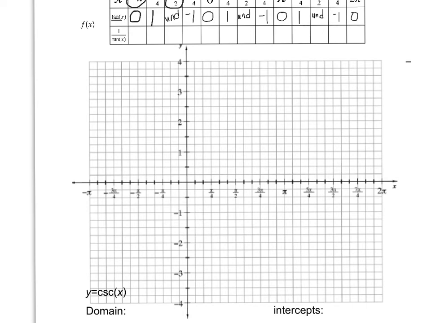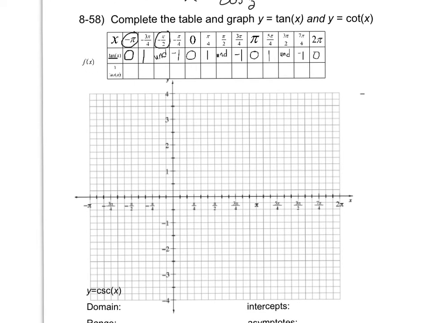And I'm going to start by graphing the asymptotes. Asymptotes, and this is something that we did at the very beginning, are at negative pi over 2, pi over 2, 3 pi over 2, and plotting the point negative pi, 0, negative 3 pi over 4, 1. I get this for my graph.